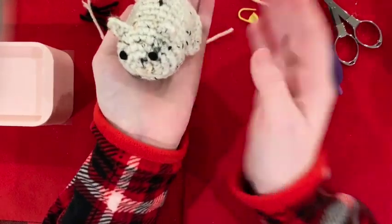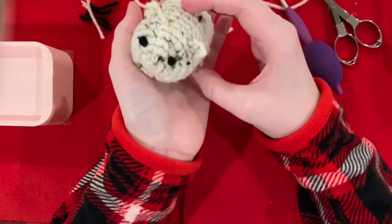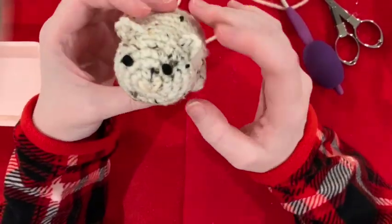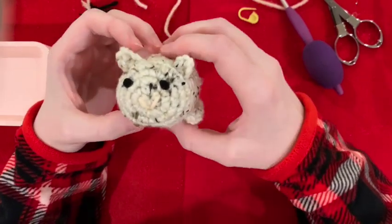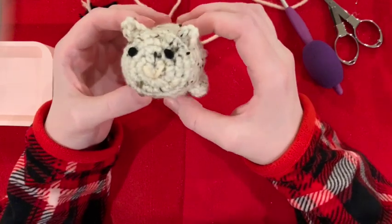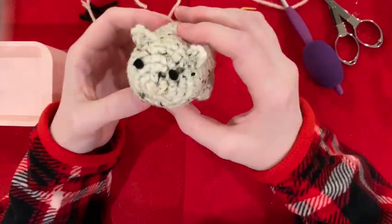And there you go. Pillpalpet cat. Really easy, really quick, and shouldn't be difficult. But if it is, you can always leave me a comment down below. If anything was tricky, let me know.